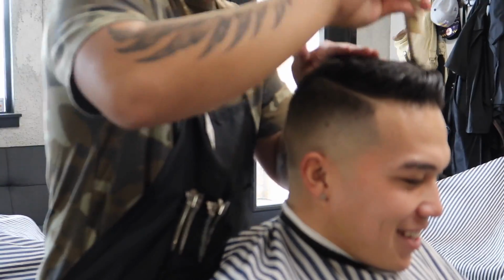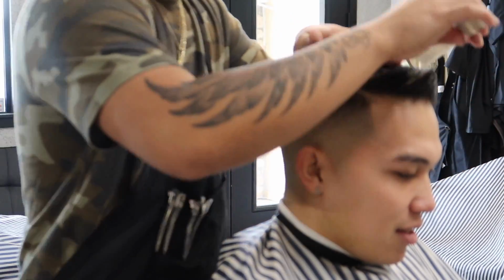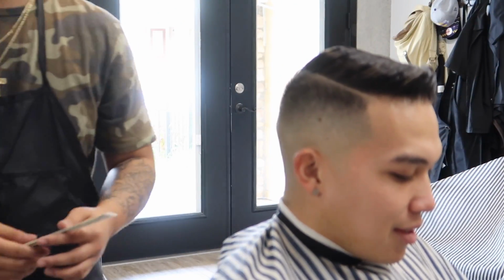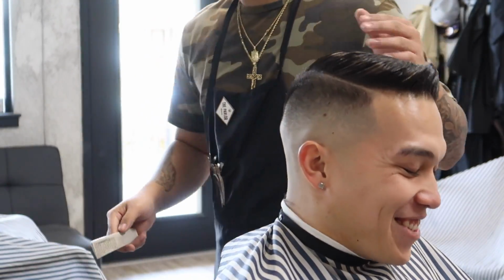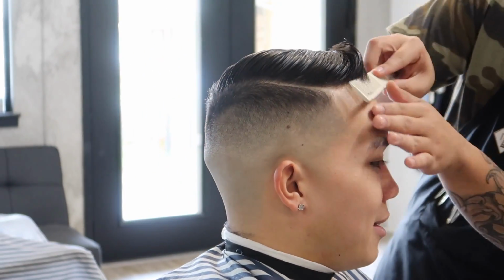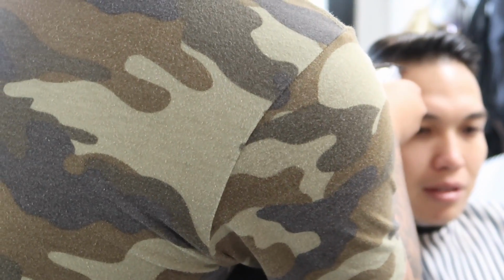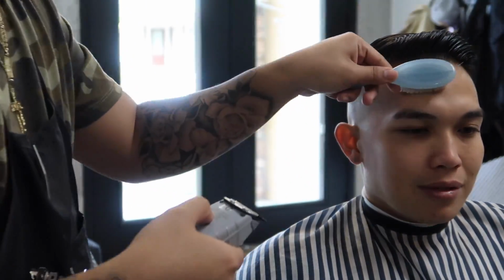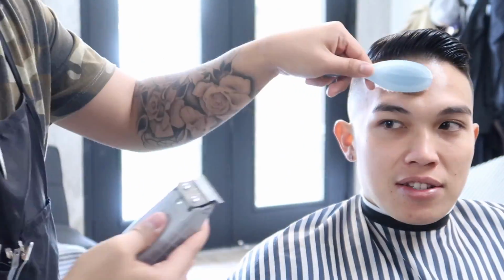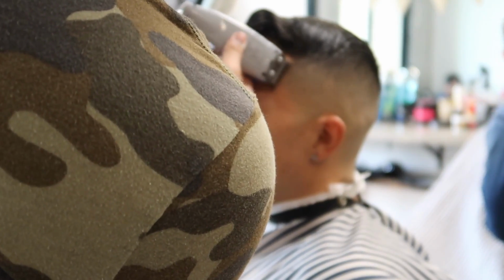But yeah, I like to use this comb right here, it just has a nicer comb, like teeth length or whatever. Yeah, it just gives a nicer style to it. And as you can see, I didn't line him up in the front yet, because with his hair, he doesn't really have like a crispy lineup that you can give. So that's why I do it at the end, just to catch the straight hairs. As you can see here, I'm just lightly tapping it and not pushing him at all. Not at all. Like, not everybody wants that crispy lineup, you know what I mean?